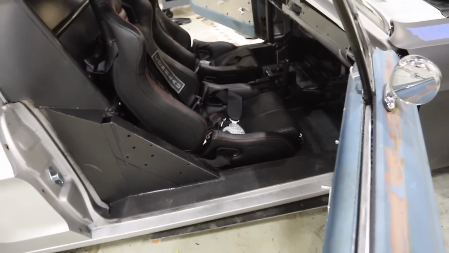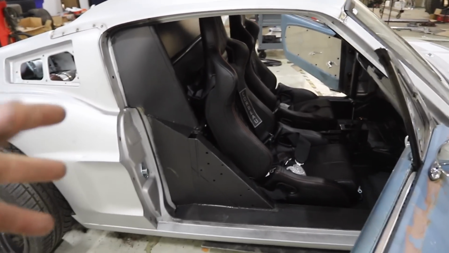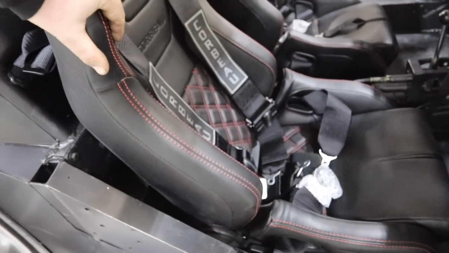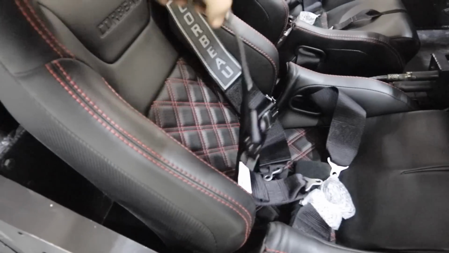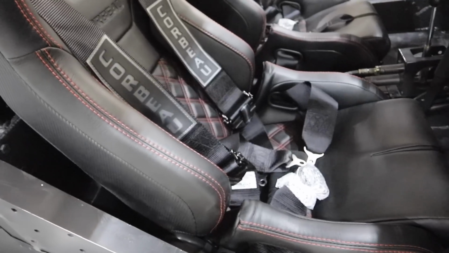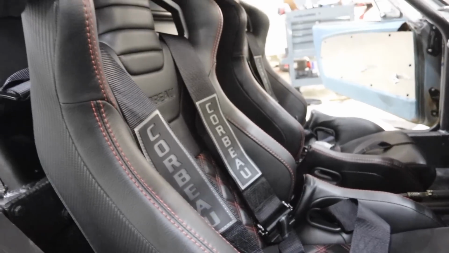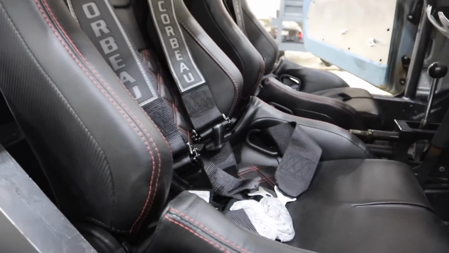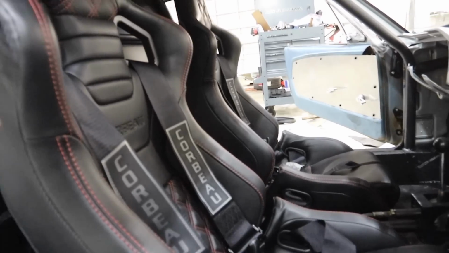So, inside the interior, the overall color scheme for this car, by the way, guys, is black with red accents. Corbeau sent us these amazing black leather seats with red accents with diamond stitching and these awesome 5-point harnesses. They're all SFI approved, so we can take them and use them for racing and everything like that. That made the interior just about a million times better. So huge shout out to Corbeau for the support on this build. We appreciate it so much.